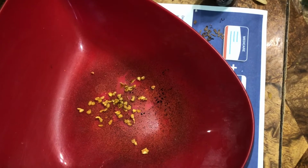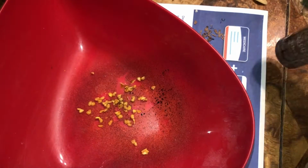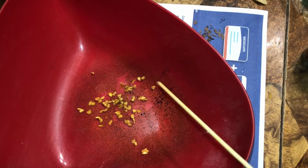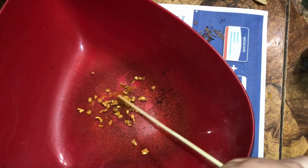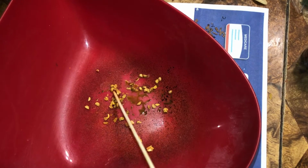I'll be back. Okay, beautiful beings, sorry, I'm just trying to show you everything I'm doing. All right, this is walnut stain, you can't see it, but I just sprayed 1 squirt on there. And I think it's better not to put it in a bottle. Now, if you're trying to color these with paint, I'd put a tiny bit of paint in a bottle, a tiny bit of water, and do it that way. They are hard to get out of the bottle. And they were too orange for me, so I just sprayed a squirt of walnut stain, and now I'm gonna mix them up in here, like so. Some will have more brown, some will have more orange. They were just way too orange for me.